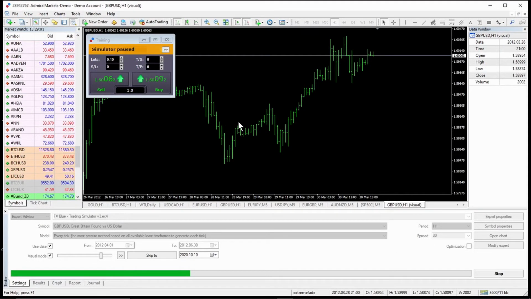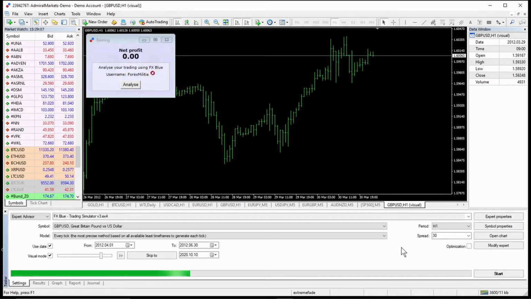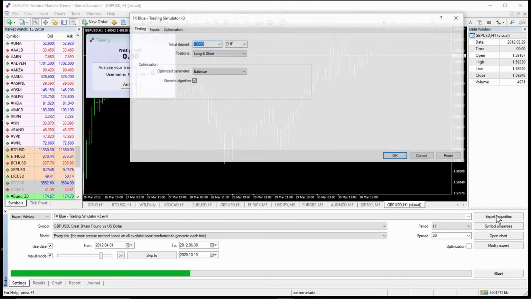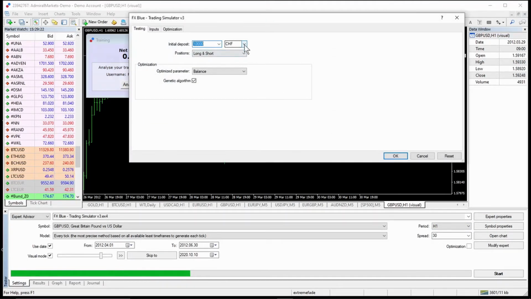So for the last part of this instruction video, we're basically looking at what to do if you have a problem with the currency exchange part, the margin. If you get the "margin exchange rate can't be calculated" problem, most likely all you have to do is go into the expert properties, and change the currency that it's trading. Now I would suggest something that I saw in the forums for correcting this problem, which is to just go ahead and change it to the USD.